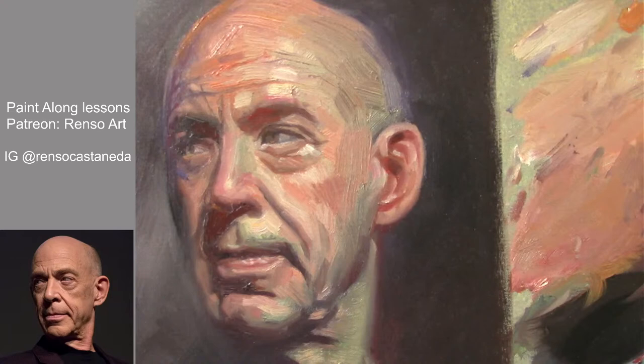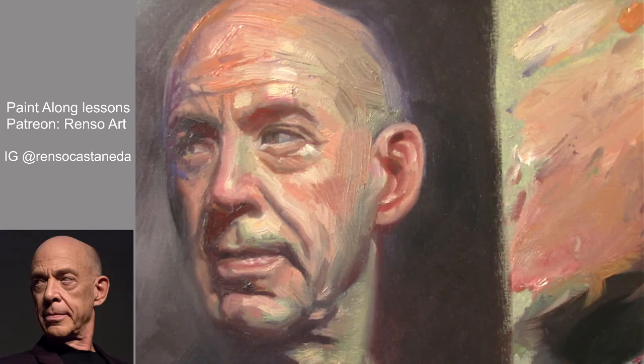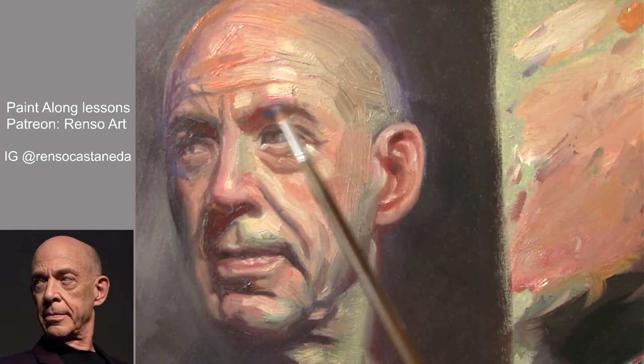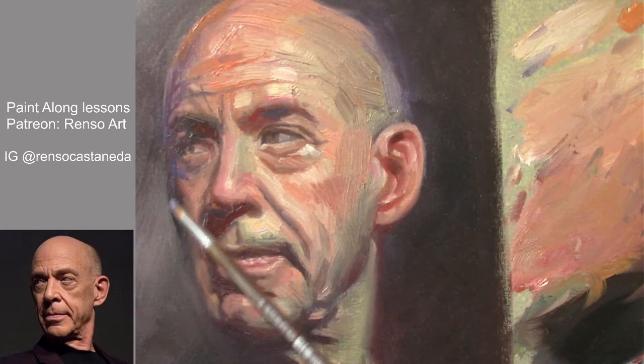I'm picking a little bit of blue. I just want to add a little bit more color. I'm going to use pure copper blue. Now red, pure red.